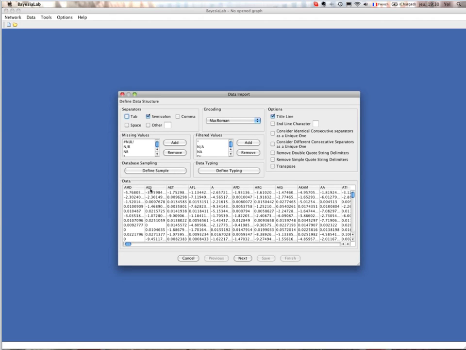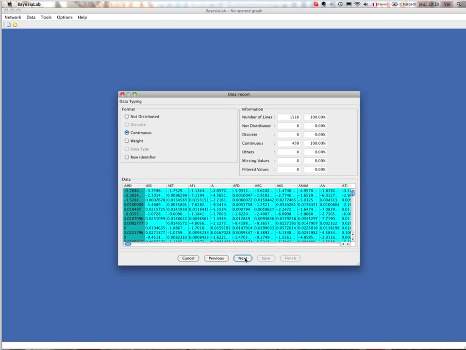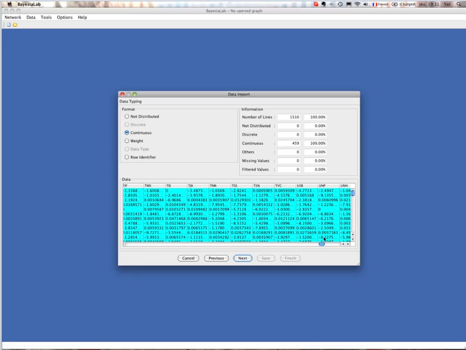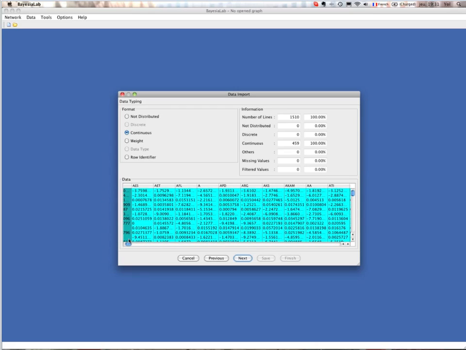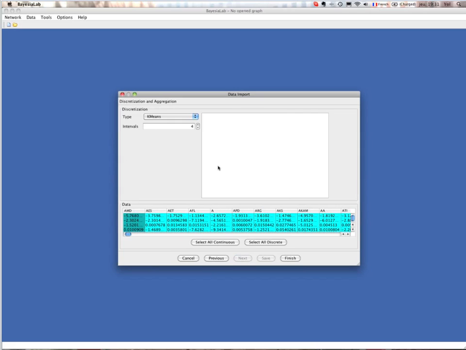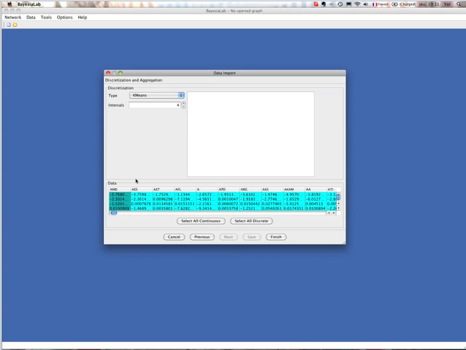As you can see, this is exactly the same thing as I showed you before, so I will just very quickly go through that result. And every variable here is continuous, so it's depicted in blue-green here, no discrete variables. We don't have any missing values, so we can skip that result too. And now this is the result that will allow us to carry out the discretization of our continuous variables.